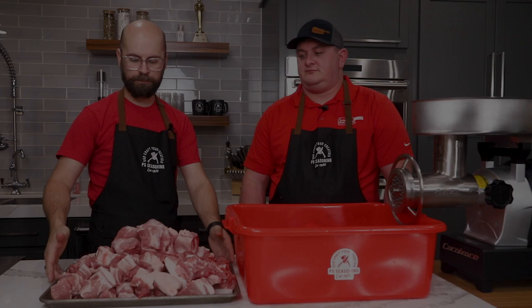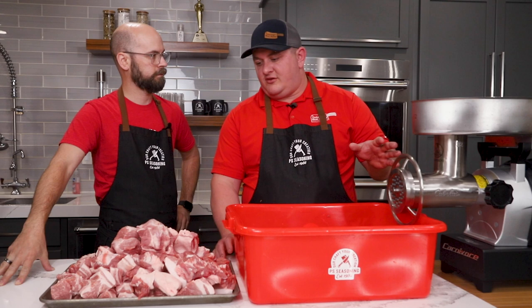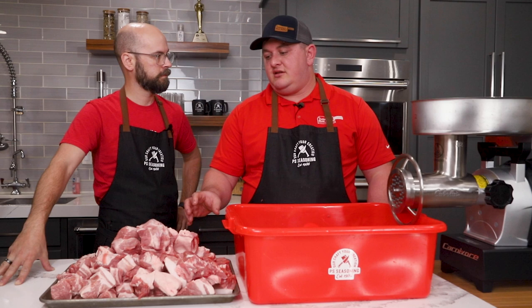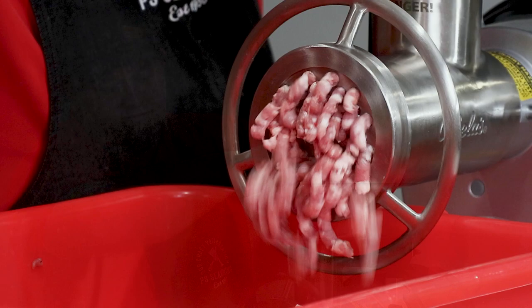After breaking this pork butt down, we set it in the freezer for about 15 minutes. Why? You want to get the meat cooled down properly for grind. The grinder creates heat, and you don't want schmearing in your product — it makes it easier to grind and gives a better product in the end. We're set up with the 3⅛ inch plate here for the first grind. You can see a real good particle definition from the fat and the lean. Chilling the meat down helps improve that dramatically.